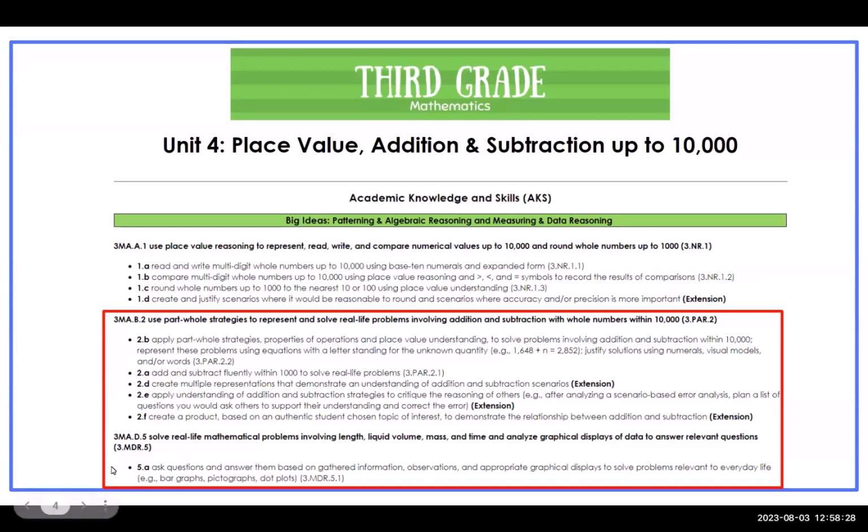AKS 5 and 5A are ones that will continue to appear in multiple units because they are not taught in isolation. IOA 5A is embedded with 2B with the focus of interpreting and reading tables. You will also see 3 extension IOAs with this AKS. Remember, the new extension IOAs are there to support the differentiated needs for students. These are indicated by the word extension at the end of each IOA and you will not find these resources on the State of Georgia website or listed out on the pacing guide.